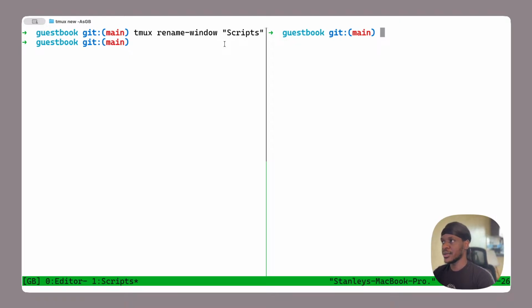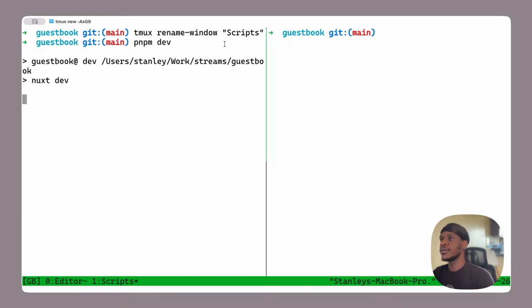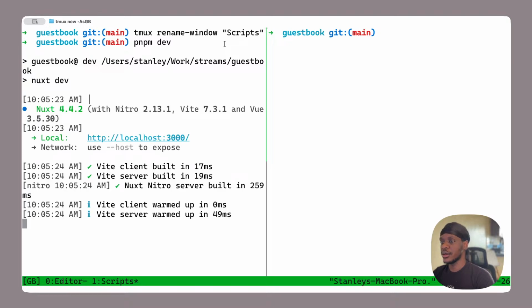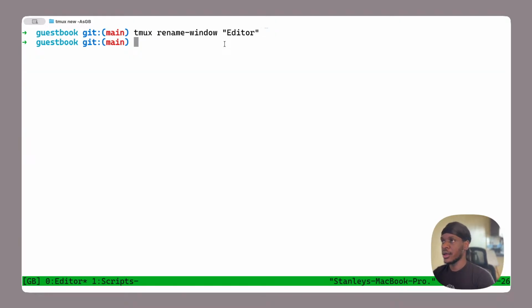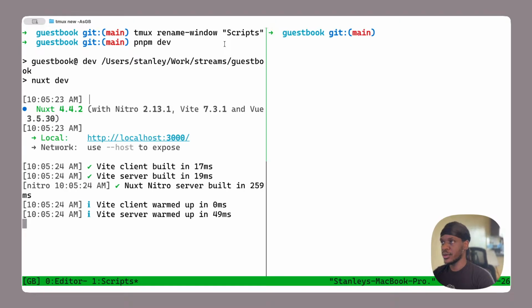In the first pane, let me do Control B, left arrow. Here we can just do pnpm dev. Cool, so this can continue forever, even when I close NeoVim and stuff. Sorry, Control B, previous window, Control B, right arrow. Then here we can run general scripting. So let us, for example, do localhost 3000.